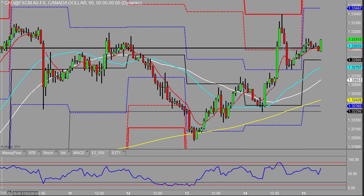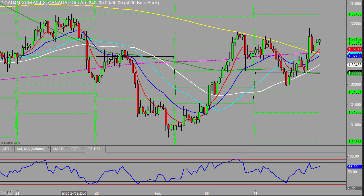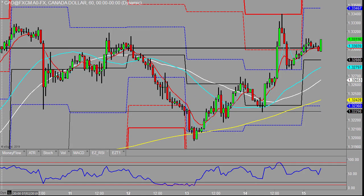Canadian dollar, well, I was expecting this earlier in the week to roll over some more, continue to the downside. It hasn't managed to do so. Some iffy-ish data, and it's actually pushed in the other direction and looking more likely to continue to the upside. If we see a break of this daily 200 there, that certainly is erring more back onto the bullish side of things.